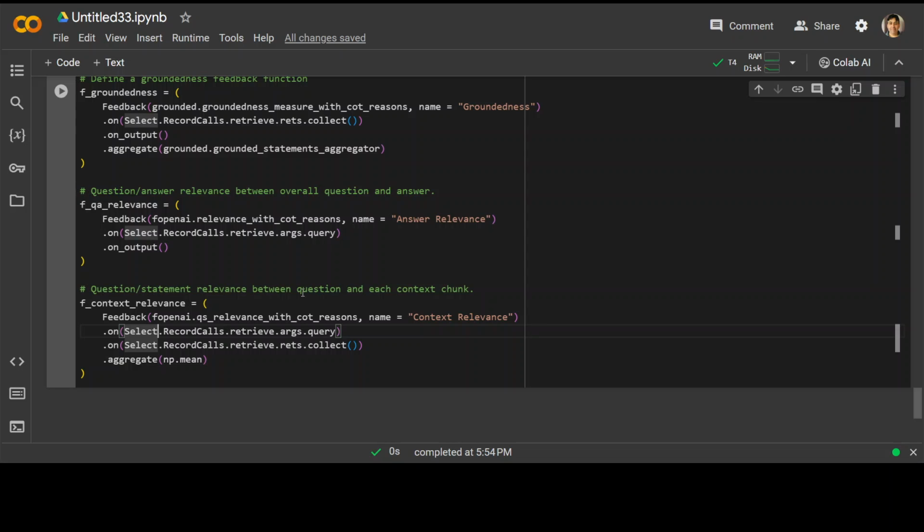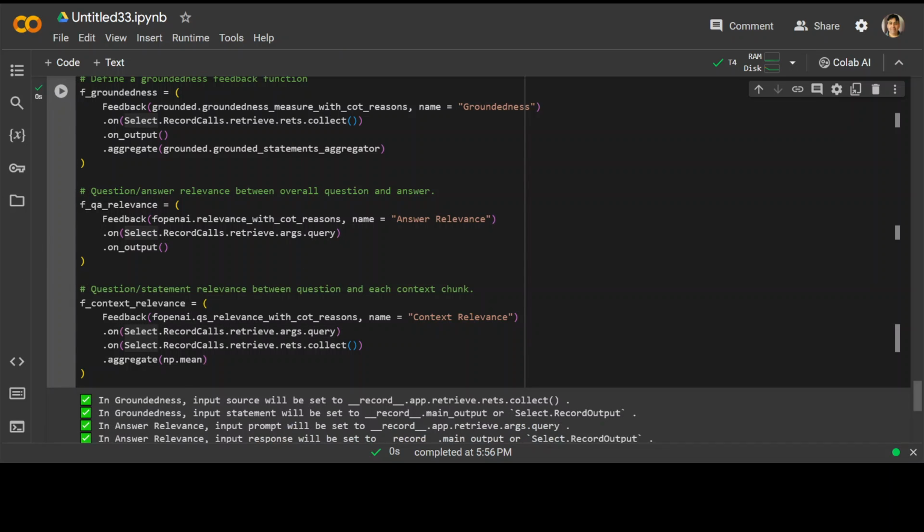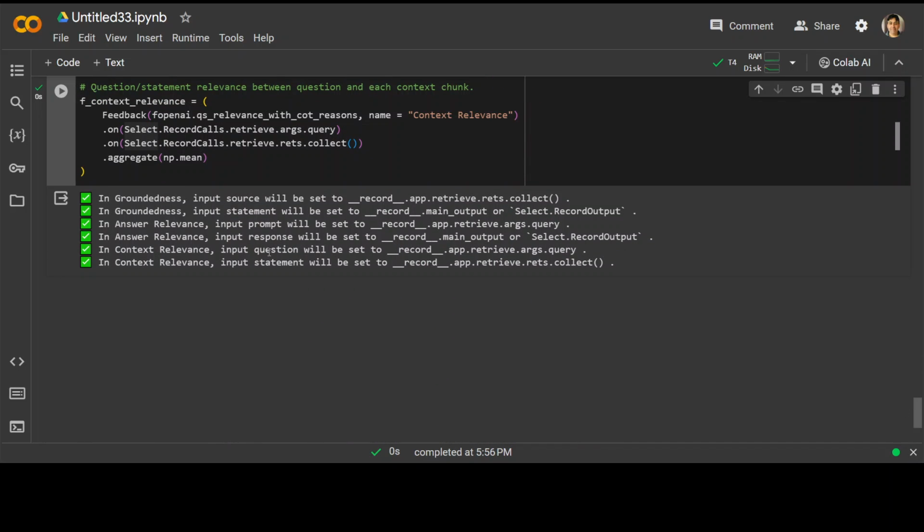So these are the different parameters which Trulens is checking. Let's run it, and you can see this is where it has checked these things in groundedness, input statement, all that stuff. Pretty cool.